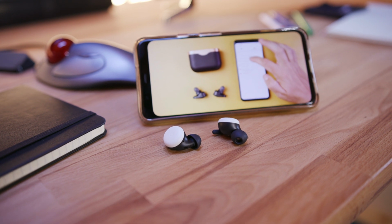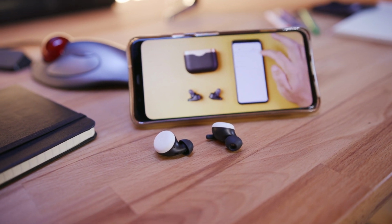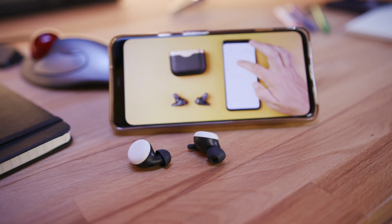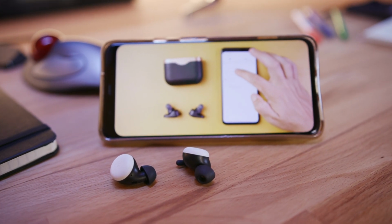And as far as Bluetooth connection, the Pixel Buds 2 are right up there with the rest of the leaders. I had a stable connection even at 80 feet away, and I had no syncing issues when watching Netflix or YouTube. And the Pixel Buds 2 can be connected to multiple devices, just not at the same time. And in my testing, I found something very interesting. Now, with the first firmware that the Pixel Buds 2 shipped with, there was an issue when you weren't playing music, you would actually hear like a static noise.